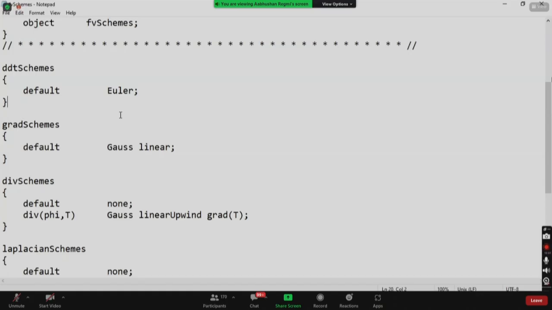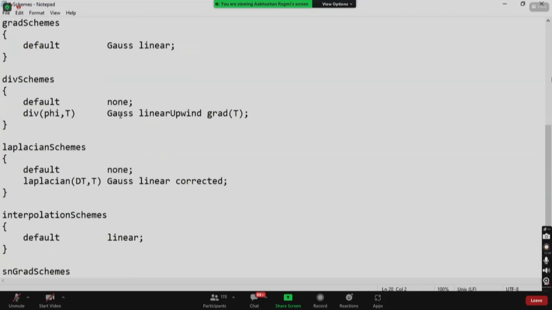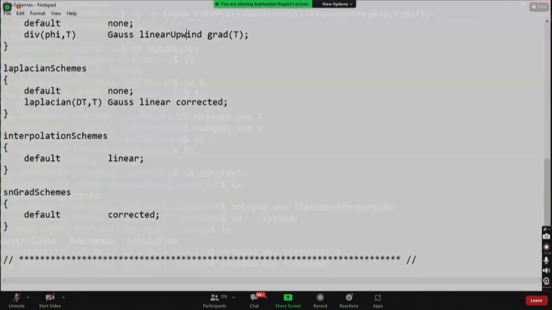But we have to take care of the stability if we want to increase the order of accuracy. The gradient scheme is Gauss linear, and the divergence scheme for phi T is Gauss linear of pointGrad T. We can change this input also, but we have to choose the value carefully. It also depends on a case by case basis.